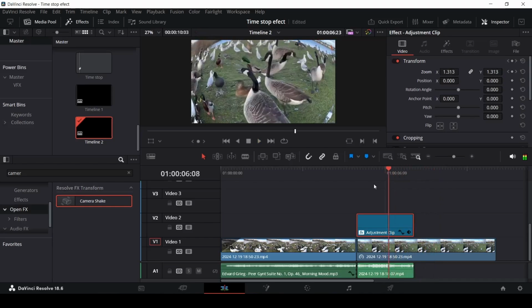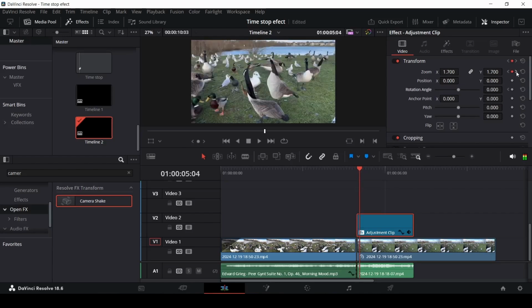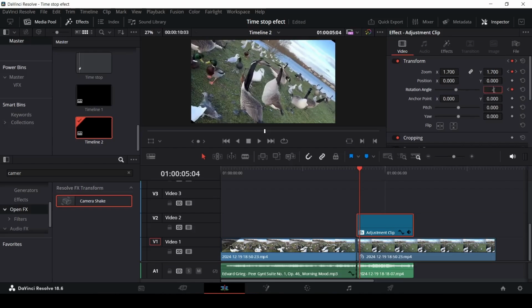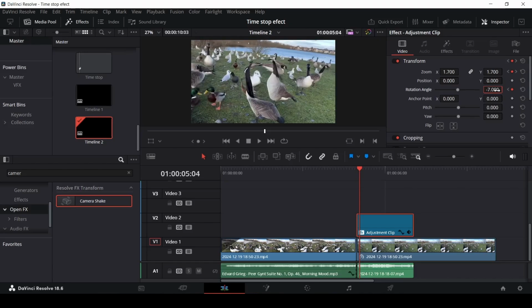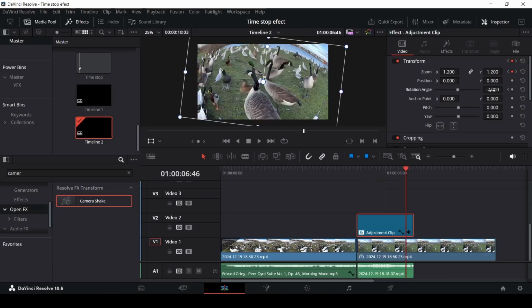Okay, that is good. And the last thing is a bit of rotation. Keyframe it like here, like this. Go one direction, like minus 3.5. Okay, let's go minus 7. Nice.